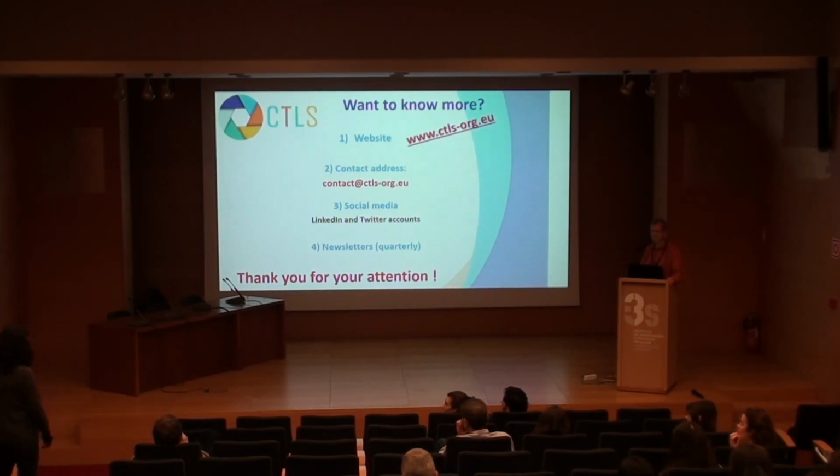I have a question. If someone goes to a core facility, one of the questions is they want to know the price and they want to know the turnaround time. Does CTLS have something in place where a researcher can go there and see which core facility is cheaper or the turnaround time is short to go there? No, CTLS per se, no.